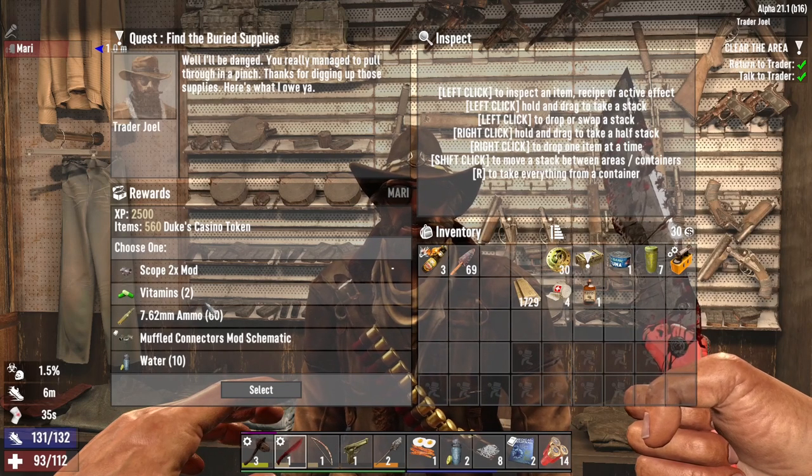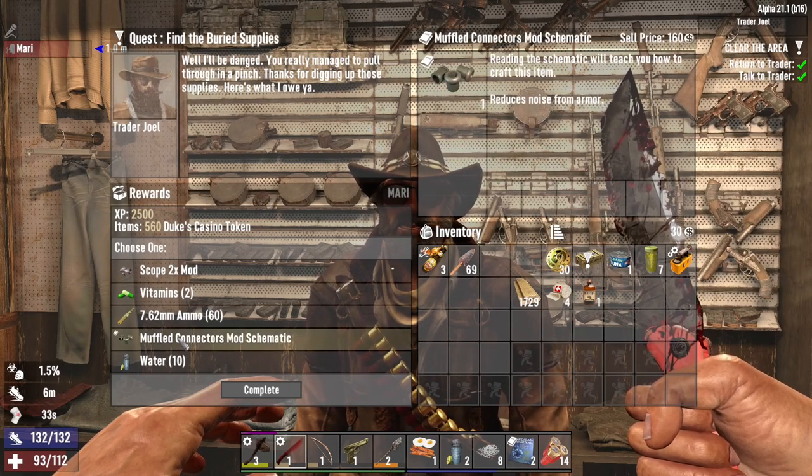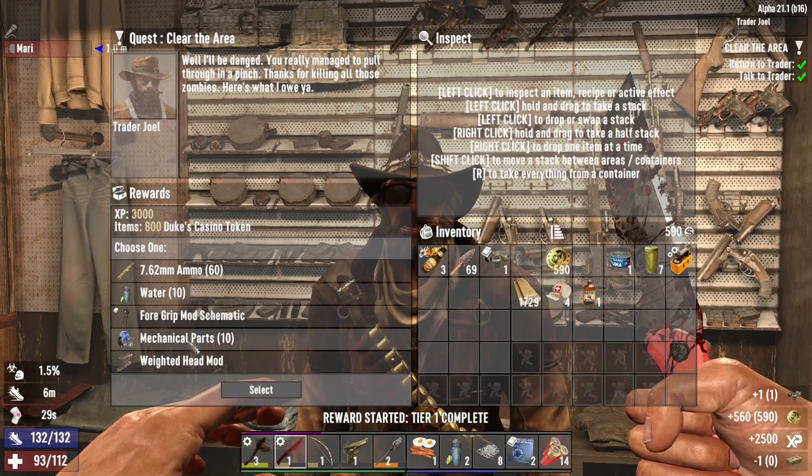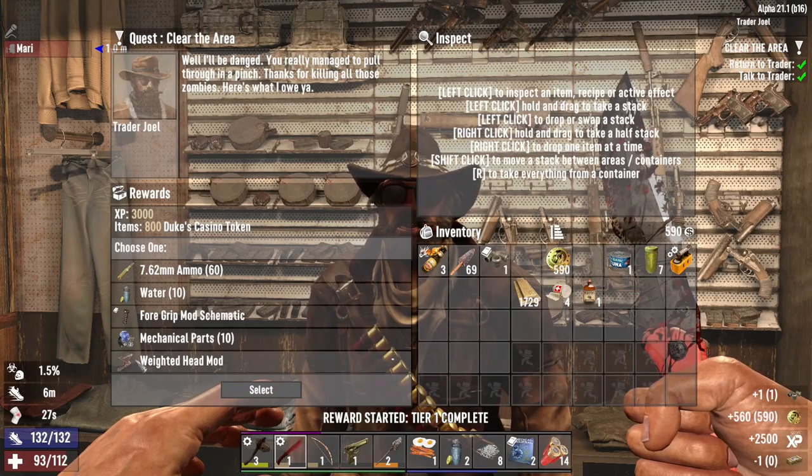Oh, I leveled up! Amazing. Oh my god, I got a bike! I got a bike! You got a bike? Yeah. That is so amazing.